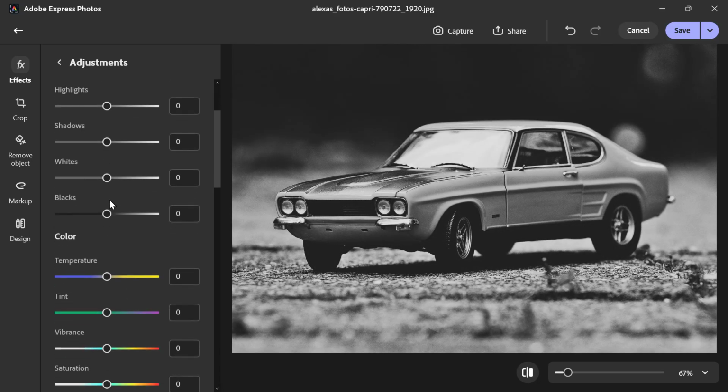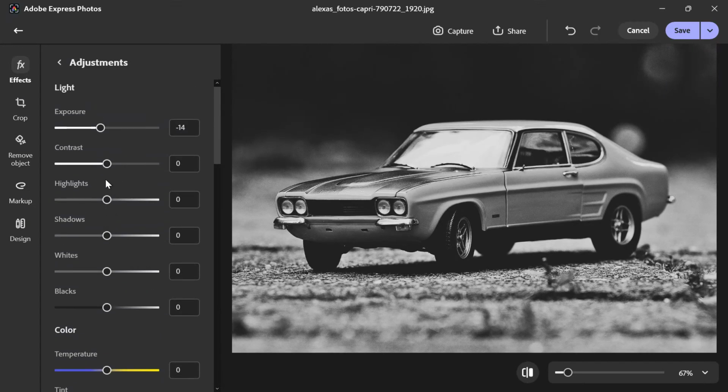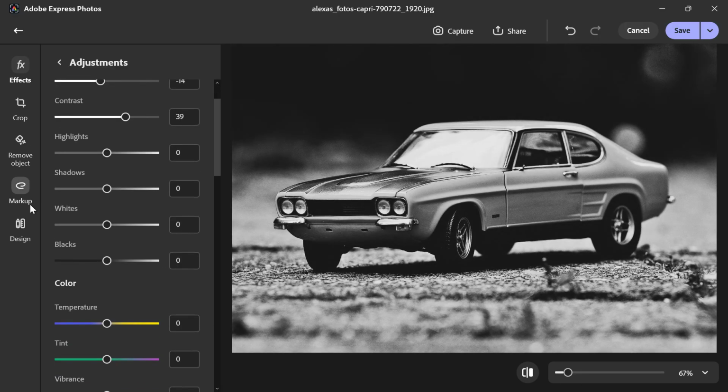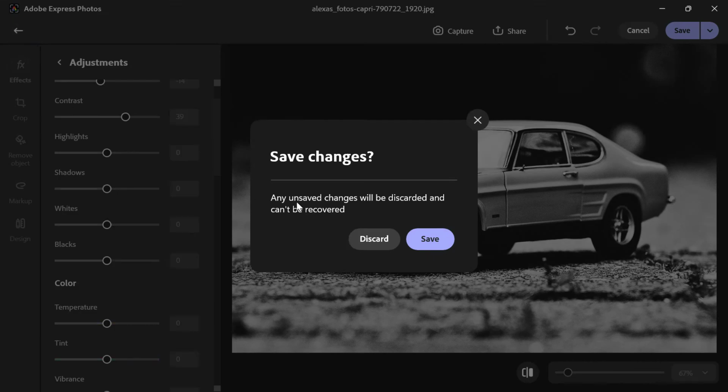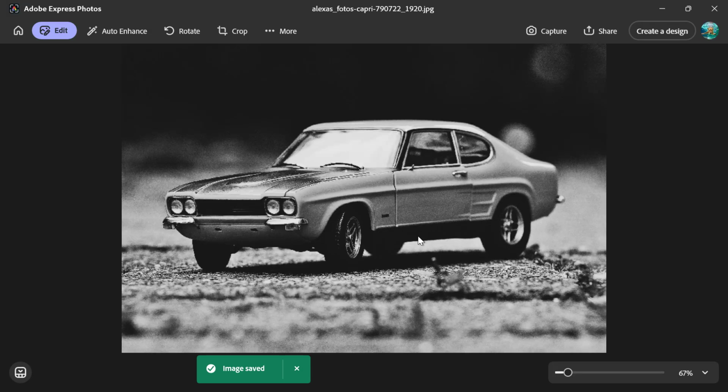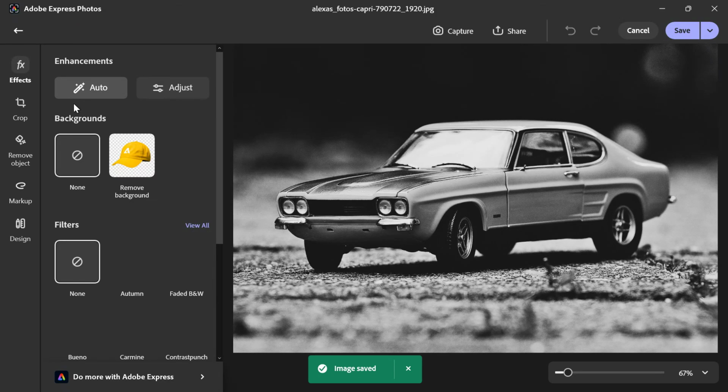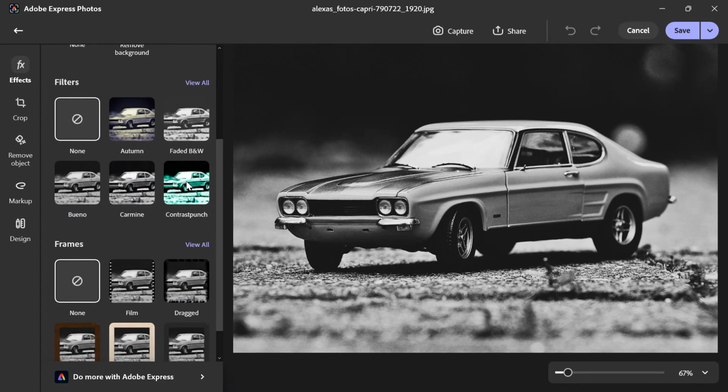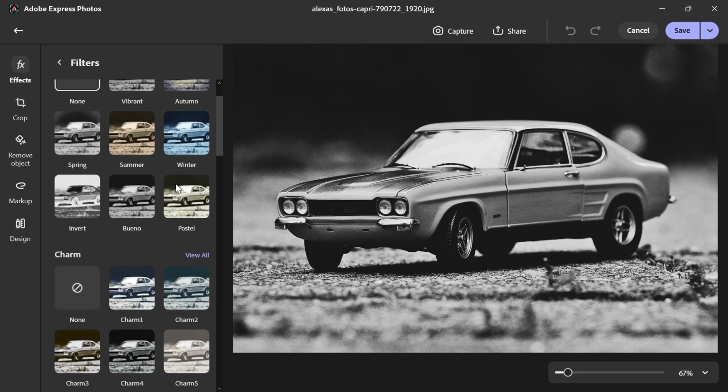After adjusting the lighting, you can give your photo a specific style by applying a filter. Tap on the Looks or Filters section at the bottom. Scroll through the available presets and tap on any filter to preview how it changes your image. If you like a particular filter but feel it's too strong, you can reduce the intensity using the slider. Filters are a quick way to create a mood, whether you want something vibrant, warm, cool, or dramatic. Remember, you don't have to overdo it. A light touch often works best.